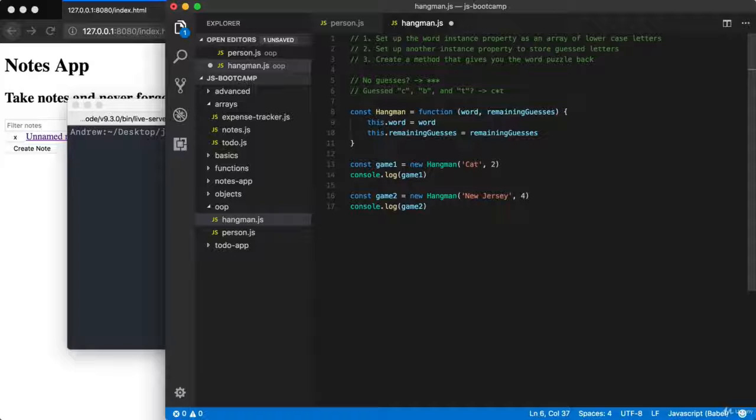When you're trying to figure out if a given letter in word has been guessed, you can ignore spaces, so spaces would show up. Right here, we could call the method like getPuzzle. I would expect to see 3 asterisks in a row. If I called getPuzzle down below, though, for New Jersey, I would expect to see 3 asterisks, followed by a space, followed by 6 more for Jersey.